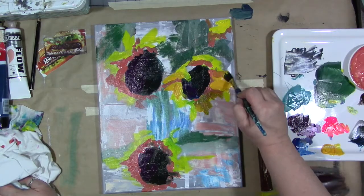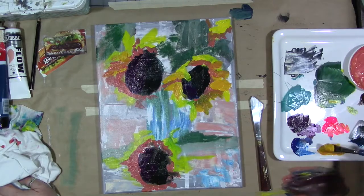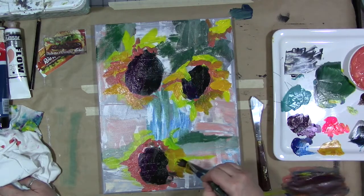I never listened to my teachers when they told me to practice, but this is part of it. You should practice and do some studies first before you commit yourself to the big piece.